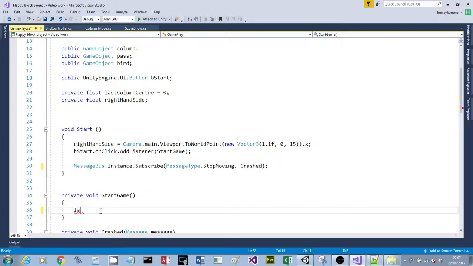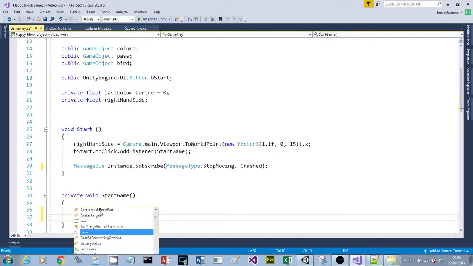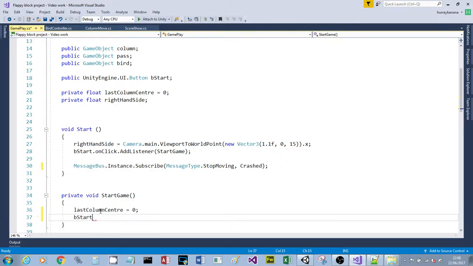If I do that slower, last, and it was the only thing there in the picker, so I just press enter, and I'm going to set that to 0, which is the center of the screen. I'm going to hide the start button. So we're going to say B start, that's what the start button's called, dot game object dot set active, and then in brackets I'm going to say false, which means basically hide it, so we can't click on it again.